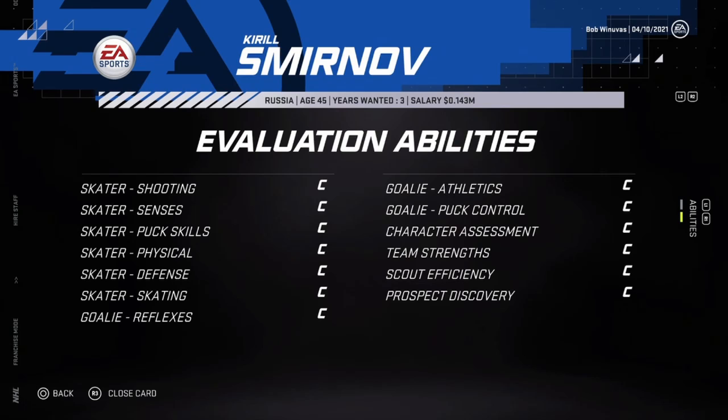And that's your grades for each of those, as far as basically he's middle of the road. And then you have goalies, which are rated in 3 groupings of ratings called reflexes, athletics, and puck control. And again, he is basically across the board a C grade.